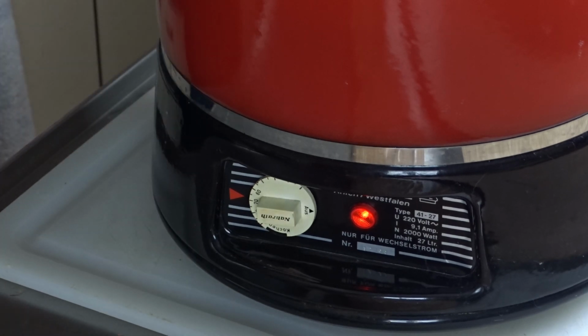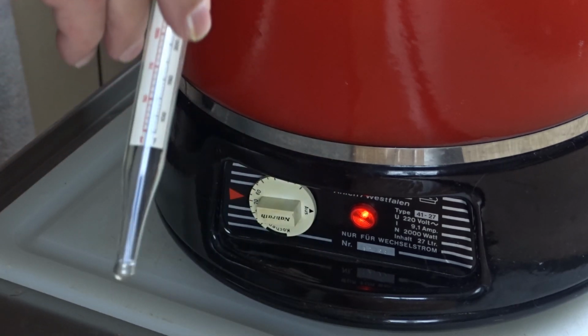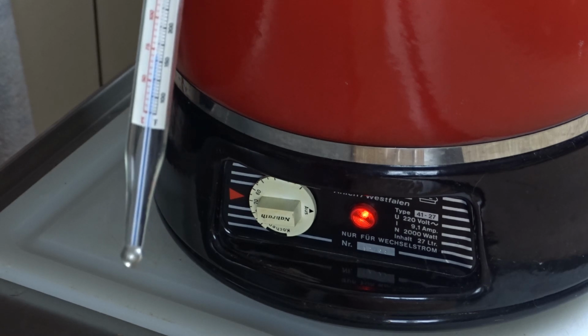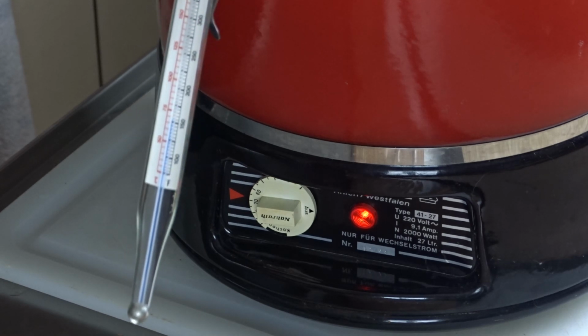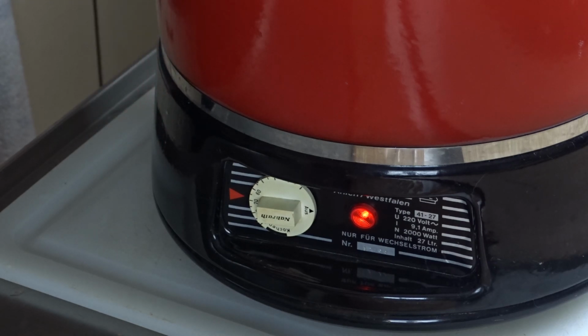Okay, I don't know if you can see it. It reaches 175 Fahrenheit and 80 degrees Celsius.